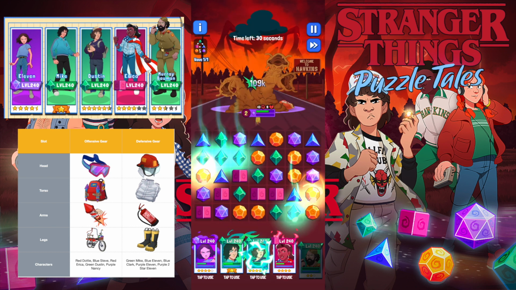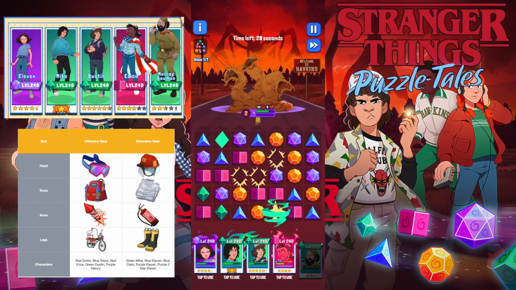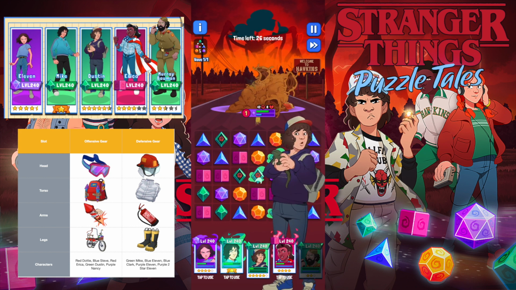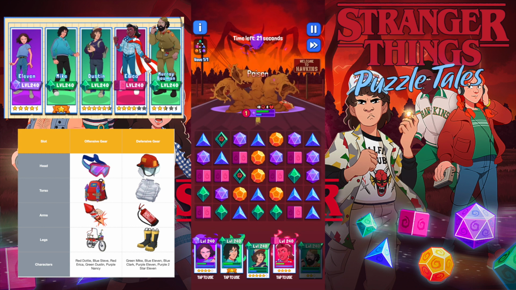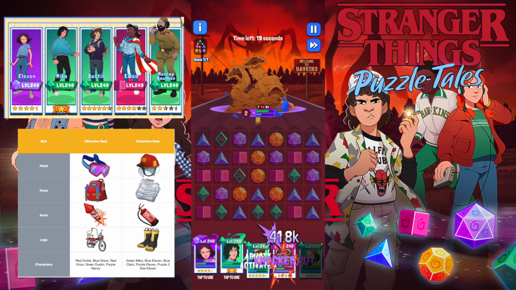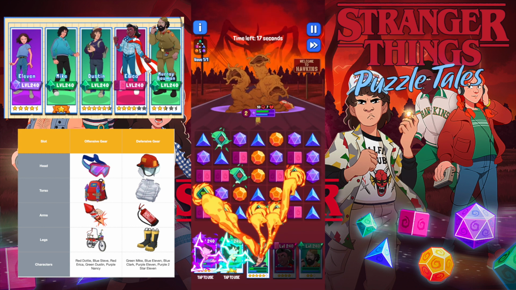So we just keep going. But yeah, it just keeps creating poison dice. They're gonna get activated, and yeah, it's just a lot of poison right here. But yeah, this team is pretty solid actually. I think it pretty much guarantees that you're gonna get 80 million every time.